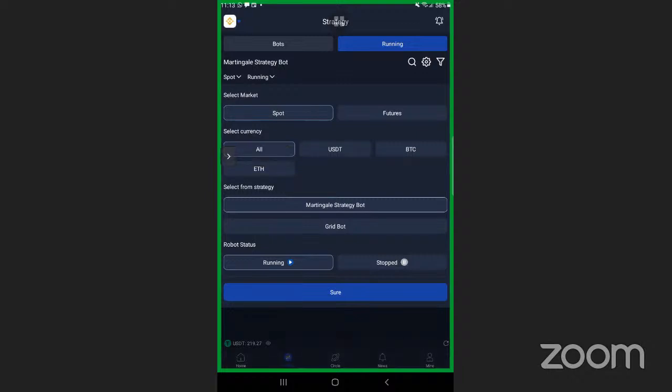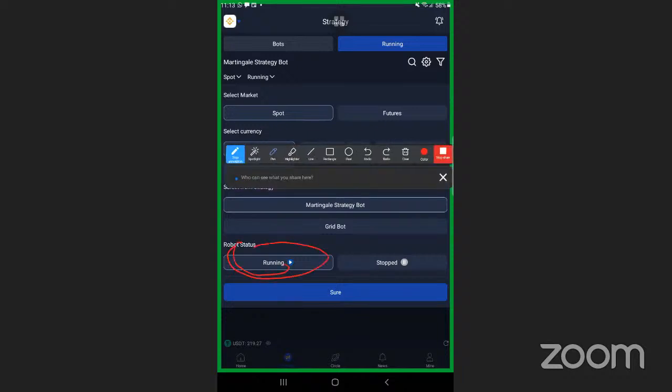When you come here, you should move this highlighted part here. Instead of tapping here, you tap on stopped. Tap on stopped and you click show. All the coins that are stopped, they will appear. Okay? When they appear, then you are going to start them, just like when you are activating from the beginning. Are we together? Did I answer your question?